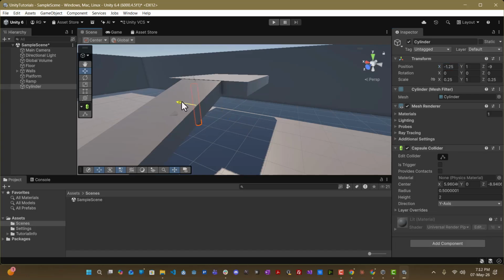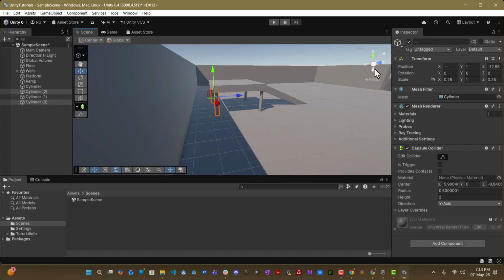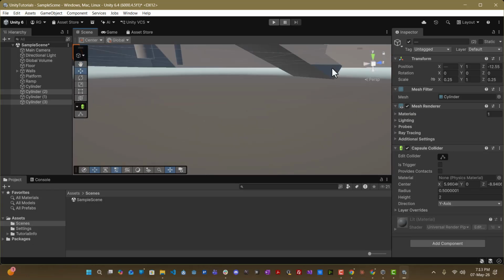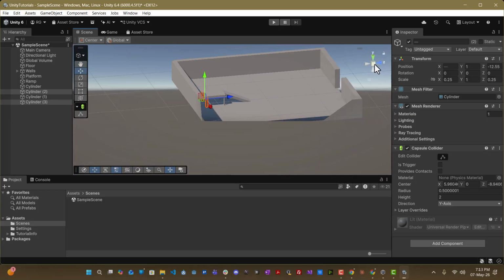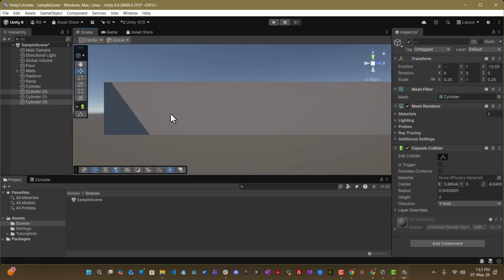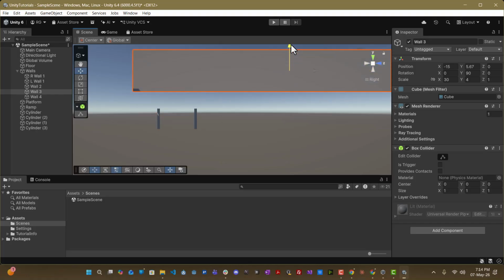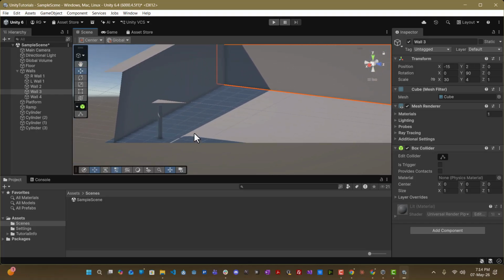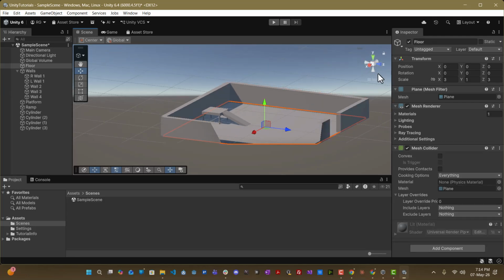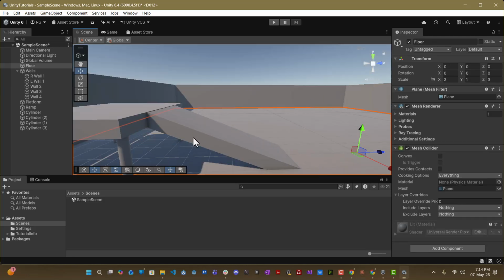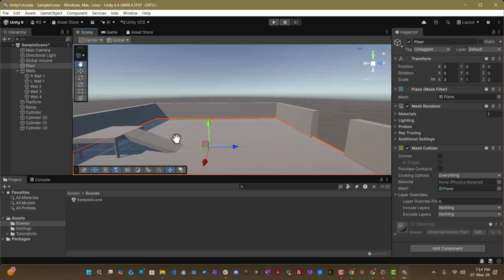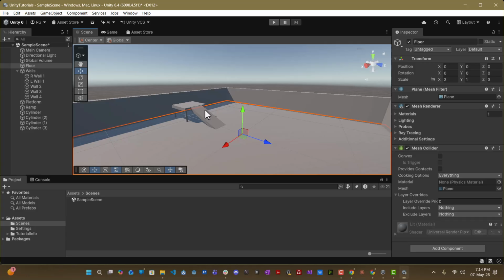duplicate that. Now, again, these alignment things, we have a perspective view, and if we click on this, we can switch between perspective and orthographic. And sometimes this can make it easier to see. This, unfortunately, doesn't give us as good a view as in Blender sometimes. So, yeah, I'm going to go back to isometric or perspective. Yeah, that looks pretty good. Okay, so we have a reason for that to be up in the air now.